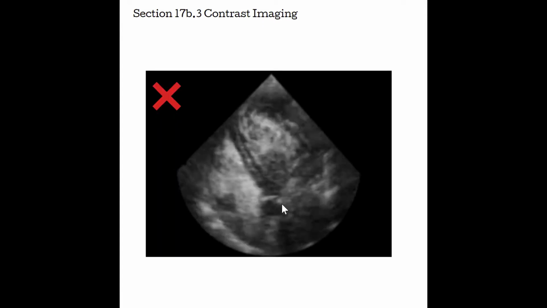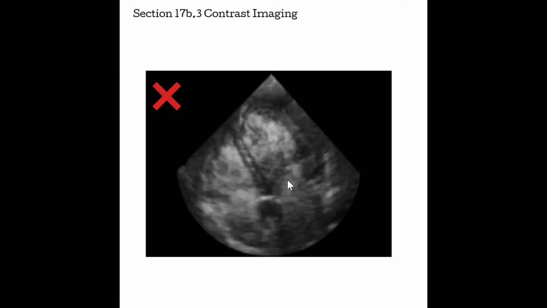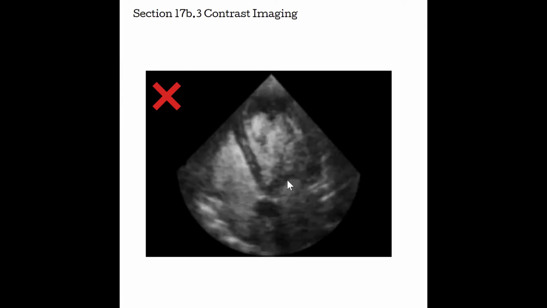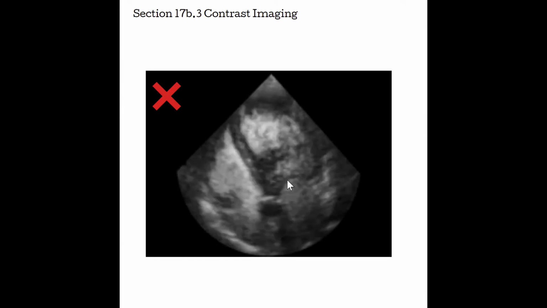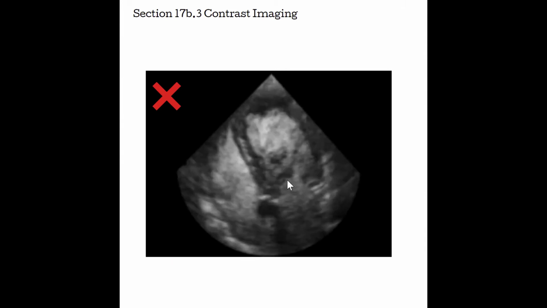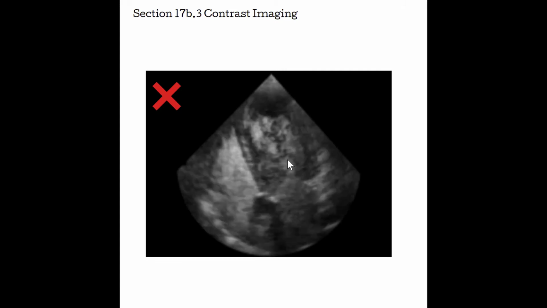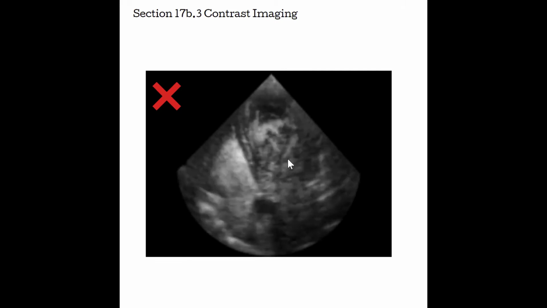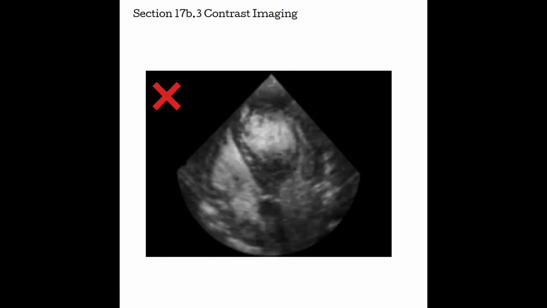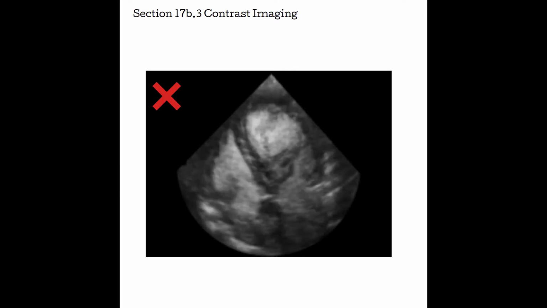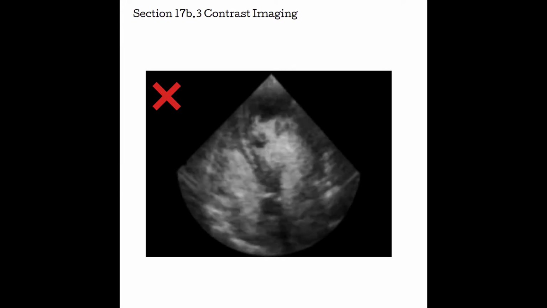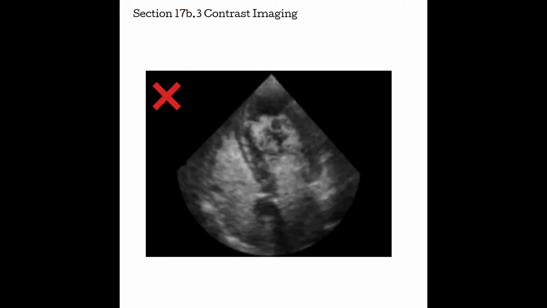This might also be a late phase, as those bubbles are starting to dissipate anyway, because eventually they should break open and dissolve. So eventually it's going to happen regardless, but this might be because of too high a mechanical index to start with. In the cardiac setting, contrast is mostly used to eliminate non-diagnostic exams due to low or non-visualization of the heart.